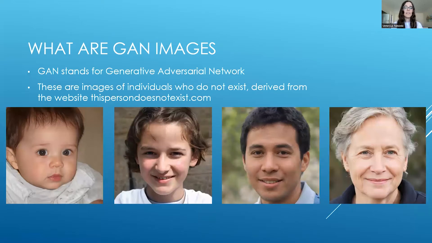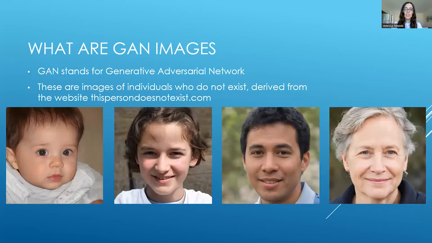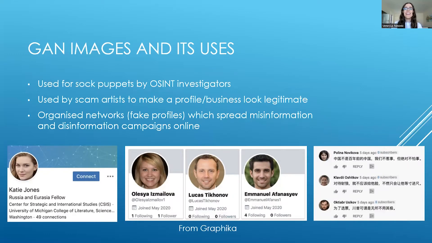GAN stands for Generative Adversarial Network and this is a technology using artificial intelligence to create images of individuals who do not exist. Pictured here are several individuals from the website thispersondoesnotexist.com — every time you refresh the page it creates a new image of an individual, and as you can see there are various ages. The technology has improved dramatically throughout the last five to ten years. OSINT analysts use these kinds of GAN images for sock puppets, another term for fake accounts, when doing social media analysis to create fake social media profiles, and this is also one way to bypass security hurdles.